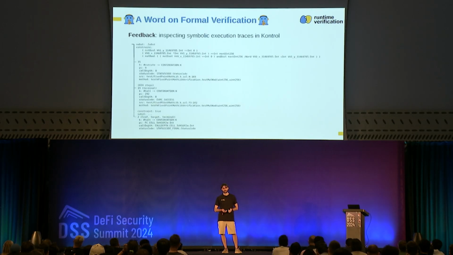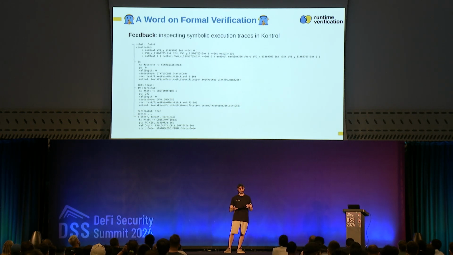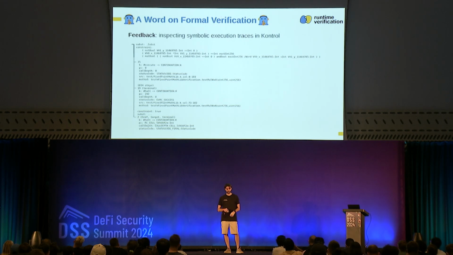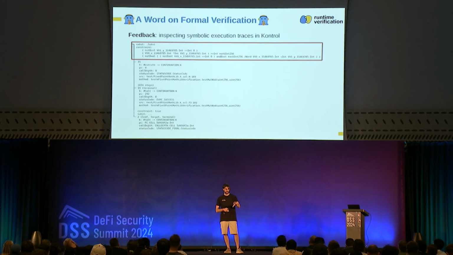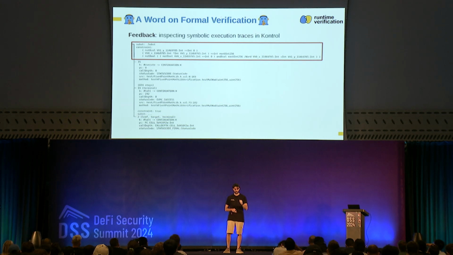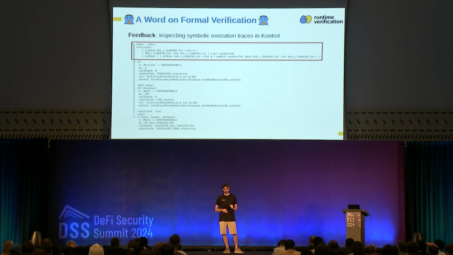But we also get feedback, which is one of the key principles that you need for an automated procedure, right? In particular, with control, the type of feedback that you get is this tree that's made of all of the possible execution paths that your function can take. Here we're seeing a branch where it tells you which is the path constraint that you're traversing, right? For instance, here it's telling us that y is different than 0, and that x.y is less than max uint256, so there's no overflow in the multiplication and so on.